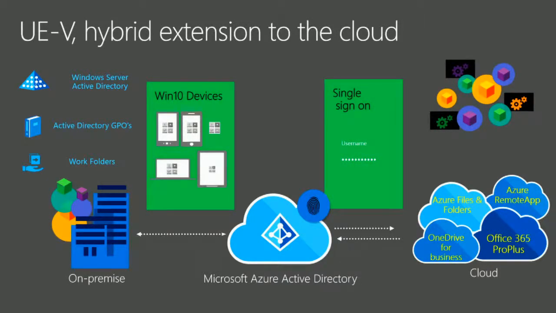OneDrive for Business, if you're already using Office 365. For example, Office 365 Pro Plus, so the full Office, let's call it Office 2013 from the cloud. That's how I explain it to my customers. There's also a template file available for Office 365 Pro Plus settings. It's the same. And Azure RemoteApp, we haven't really touched that one because otherwise we will definitely run out of time. But Azure RemoteApp is RDS from the cloud. It's integrated in your domain, so everything we've shown you will also work as an integration in Azure RemoteApp.